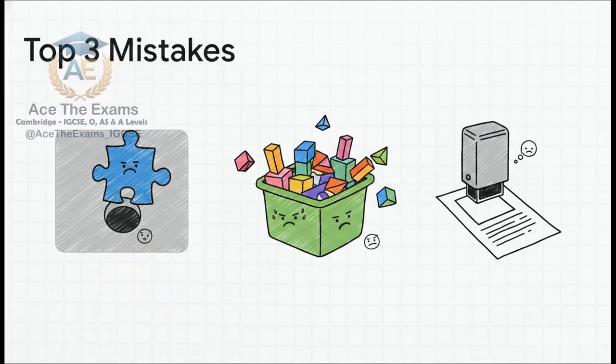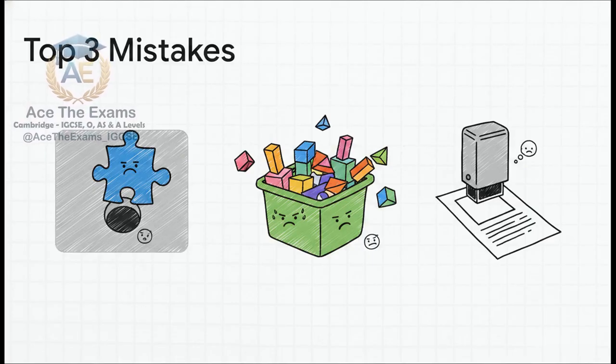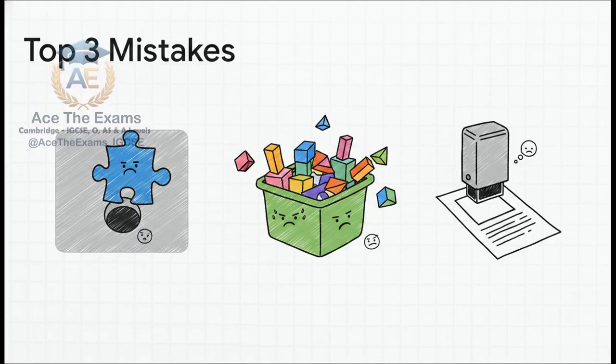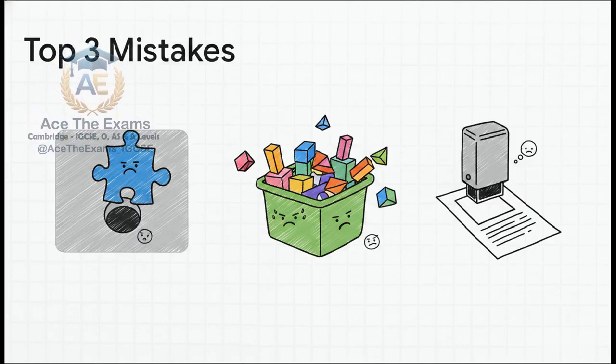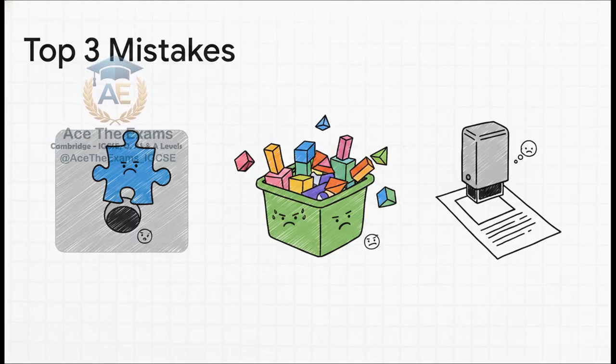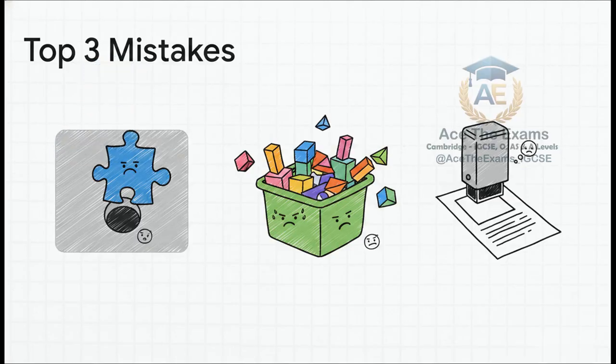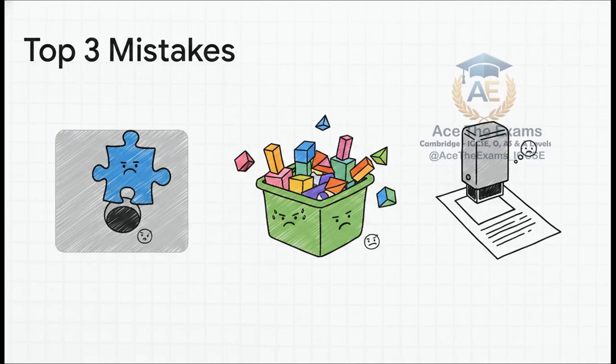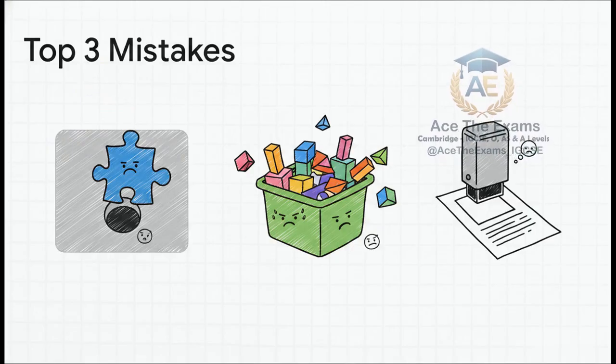If you confidently write an algorithm to add a new node to a linked list, but you entirely forget to write a check to see if the computer's memory is already completely full, you lose crucial marks. Your algorithm absolutely must be robust enough to handle failure. And trap number 3, honestly the most fatal and common trap of them all, providing painfully generic answers that are not specific to the given context.